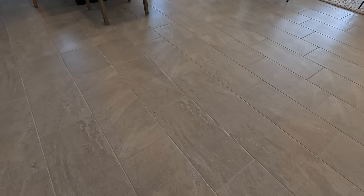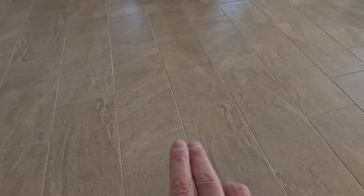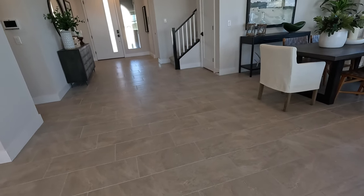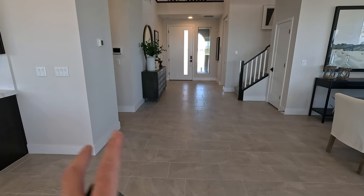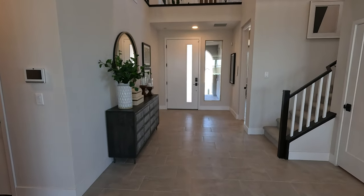This is a stair-step tile setup. You can see how the lines go one, two, three and repeat. You can do a 50% offset or do sets of three — those are the different stair-step styles. Or you can do the straight lay setup. This one goes across the grain because the house is wide, and I felt it flowing with the tiles when you leave the kitchen.